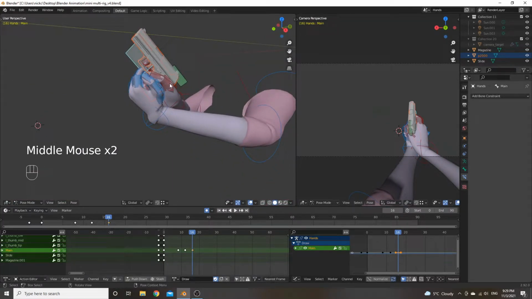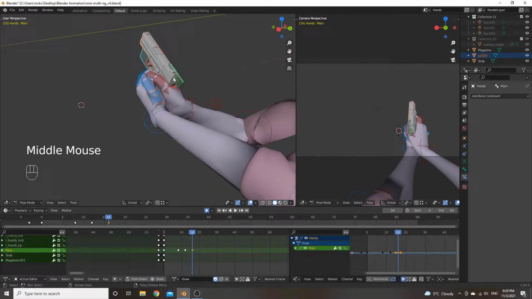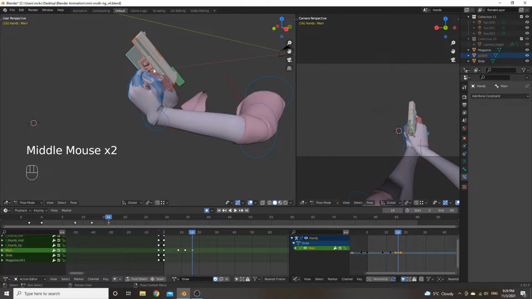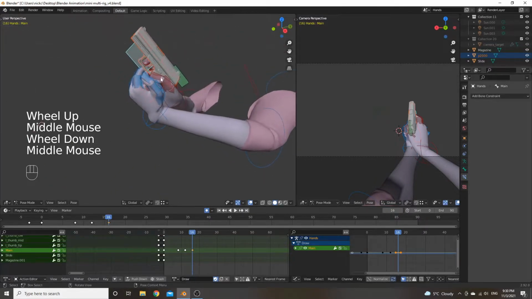So whenever you're figuring out the path that your animation follows, you want to think of the forces that will act on it once these actions are done, like thinking of it in real life. If you were pulling back on the slide, that would pull this gun down this way a bit, as well as apply a torque on it going clockwise. So the gun, when it's being cocked, is going to pull down this way, as well as rotate a bit this way, because any force that is acting on an object that isn't at its center of mass is going to apply a torque on it.